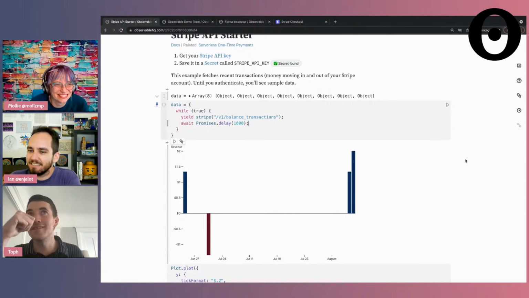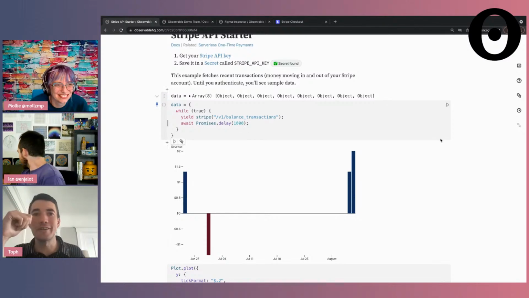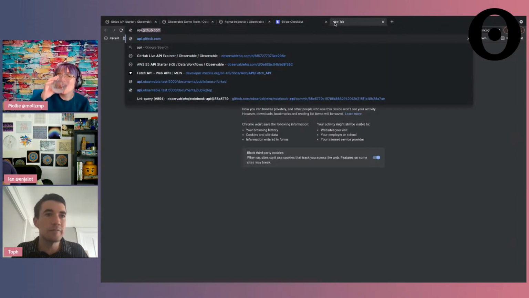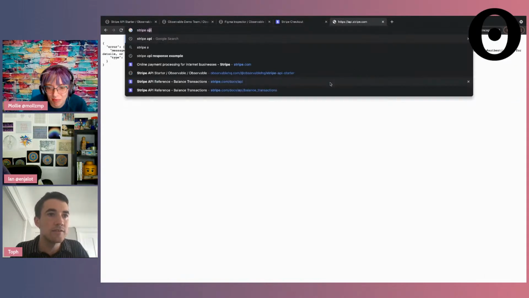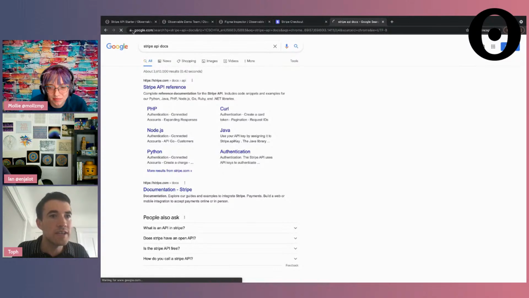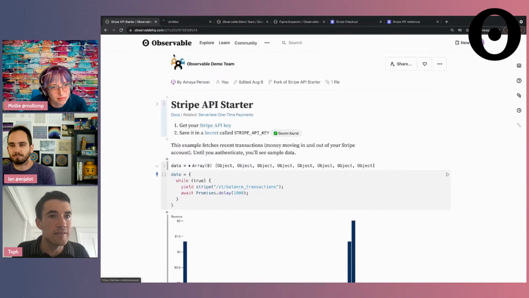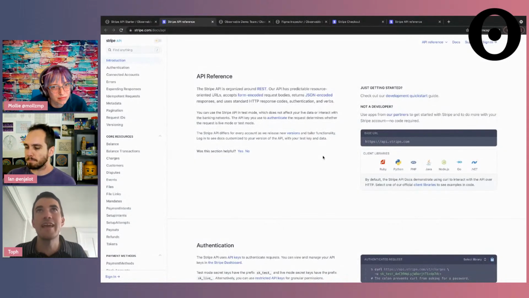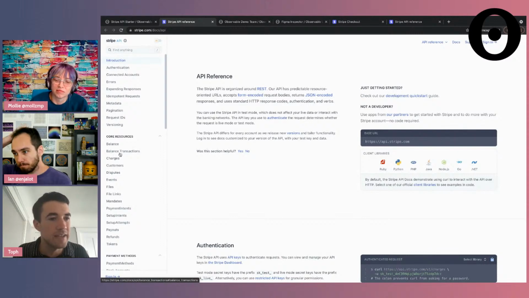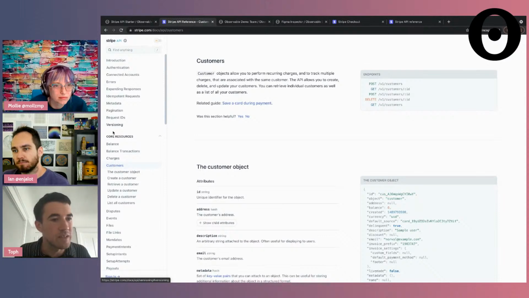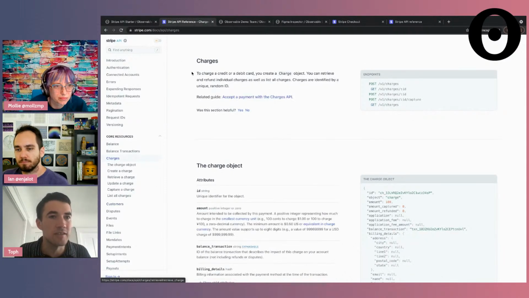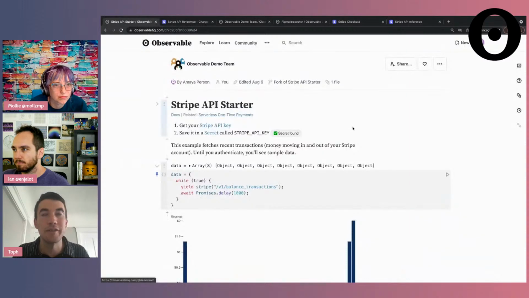So that's Stripe. This is really the tip of the iceberg of what you can do with this. Stripe has extremely good API docs. Oh, that's not the Stripe API docs. Oh, and actually, I forgot I have a link to it right here. I feel like the API docs are worth looking at even if you're not using it, just because they're such a model of how to do API docs. There's a lot of stuff you can get more information about, customers or specific charges or whatever. And you can even set up payments through the API, but that's the next level.